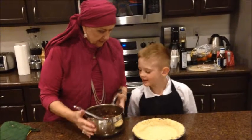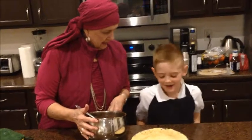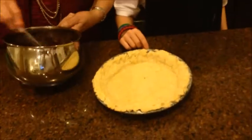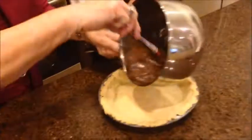Okay. So we already got the pudding. And it's cooled off. Almost cool. It's a little warm, but it's almost room temperature. This is room temperature. And so we're ready to pour this in.